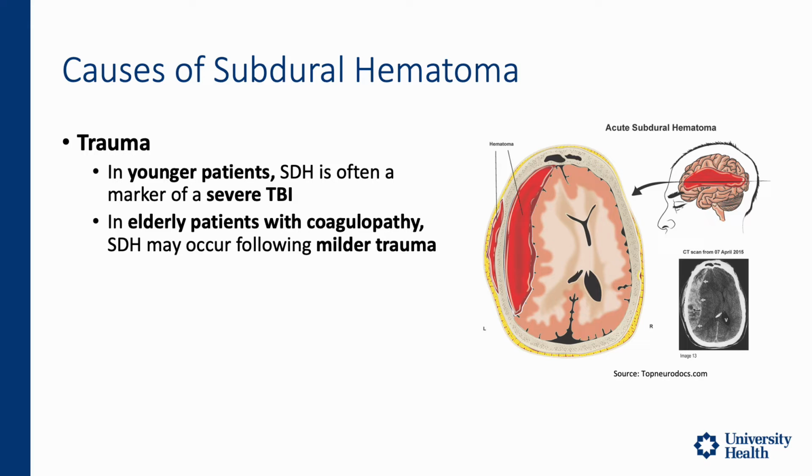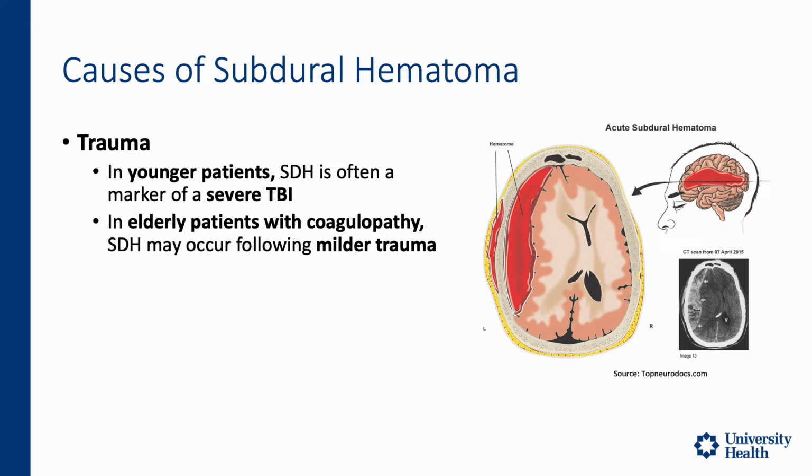And so that's why in elderly patients, with any type of multiple falls and altered mental status, for example, you should maybe think about a subdural hematoma or a bleed, or obviously stroke, but just think about that in your differential diagnosis. Also, most of these older patients are on some type of anticoagulation, whether it's for their history of AFib or, for example, a history of a stroke. So they're at risk for developing a subdural hematoma following milder trauma.